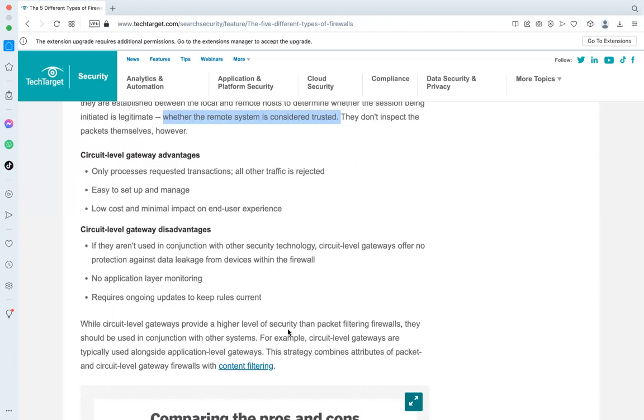Whatever traffic is coming, either from a hacker or from anywhere else, it will reject it. And it is easy to set up and manage. It is relatively lower in cost and has low impact on user experience, since the end user is not linked to that remote server. The end user doesn't come in there. It's between the authorized people and the remote server, so it doesn't affect any end user.